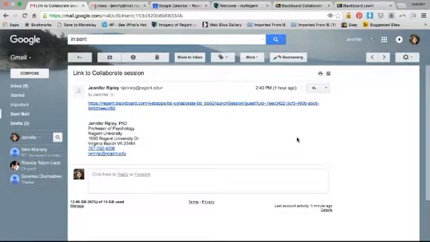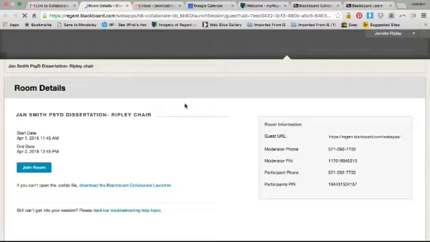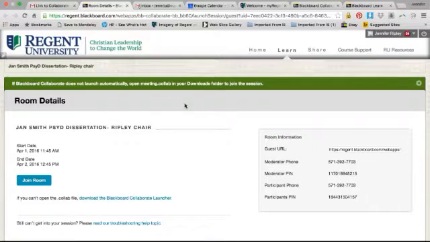This is the instructions on how to set up your presentation for your dissertation within Blackboard Collaborate. You should receive a link to your Blackboard class, your session, from the chair of your dissertation. When you get that link, you and anyone else who needs to join, but you as the student, can click on it.